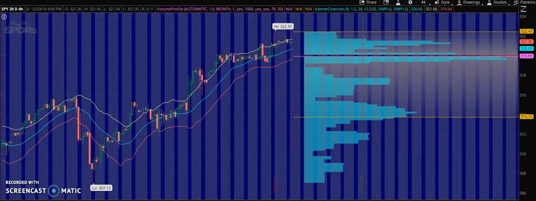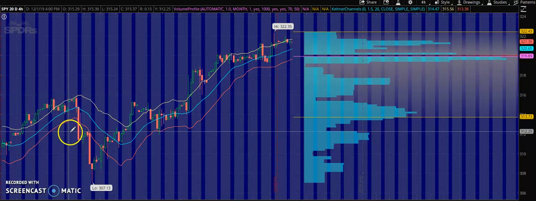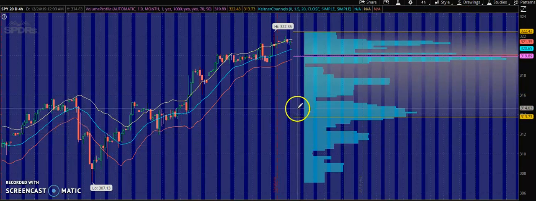In this video, we're going to be taking a look at how to construct and use monthly points of control and a monthly value area. All right, so let's take a look. What I've got on the screen in front of you is a chart of the SPY spiders. I've got this set up to a 4-hour chart just for the previous month. So I'm going to be looking at a monthly point of control and a monthly value area.